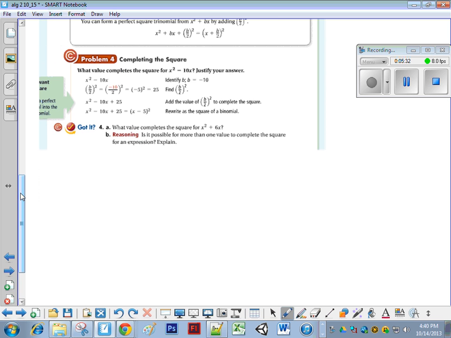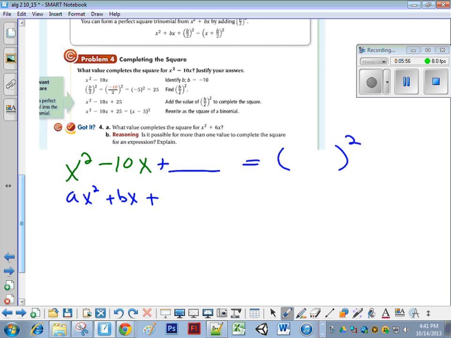First of all, to complete the square. If I start it like this, x squared minus 10x. Okay? I'm looking for a piece which can add on to the end here, which will make a perfect square. So I want to have it look like this in the end. Okay? So this uses the format of ax squared plus bx plus c, which is called standard form.